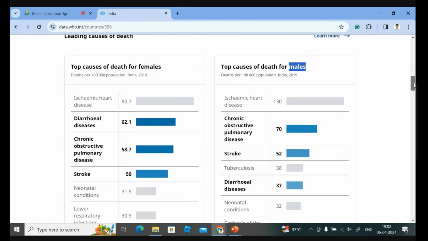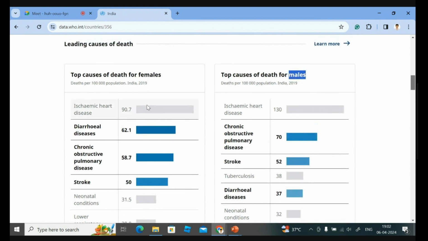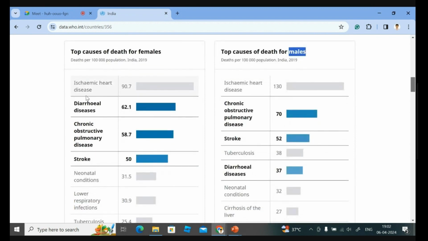Now, as a medical professional, that's why most of the corporate hospitals are trying to give you a good understanding of heart diseases, be it Yashoda Hospital or KIMS. The kind of facilities they are creating is because more people are dying of heart disease. That's the biggest killer. And for females, at the rural level, sanitary hygiene is important for diarrheal diseases, whereas men really don't suffer with that.